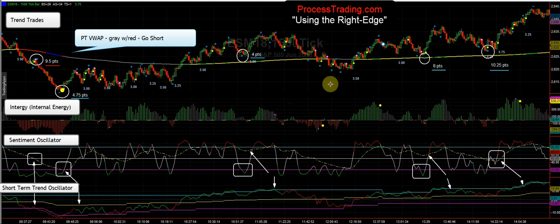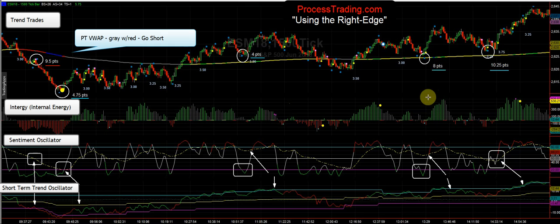The next setup that we'll talk about is right over here. Again, yellow VWAP, so we're going to take a long trade. We're going to find a dot. There's a timing alert dot right on the VWAP line here. The high of that bar is 26.50. So we're going to get in at 28.50, and this price goes up to 36.50. So on this particular trade, you would have made 8 points.